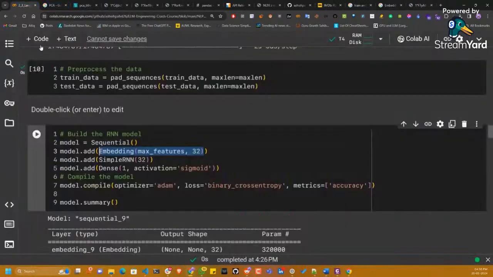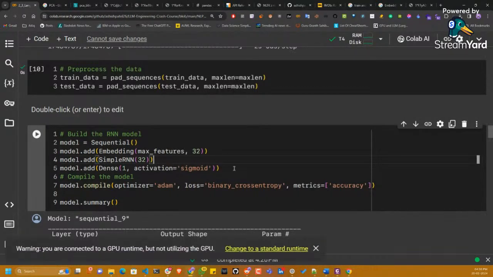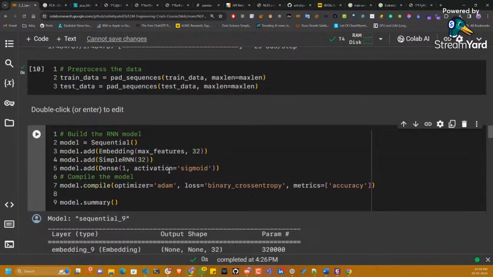In the same way, we are creating the neural network. First of all we give the embedding layer, then after that a SimpleRNN layer with 32 units. The RNN layer creates 32 RNN hidden layers, and each hidden layer stores its previous value. So SimpleRNN 32 units is known as units basically, which means 32 hidden units.